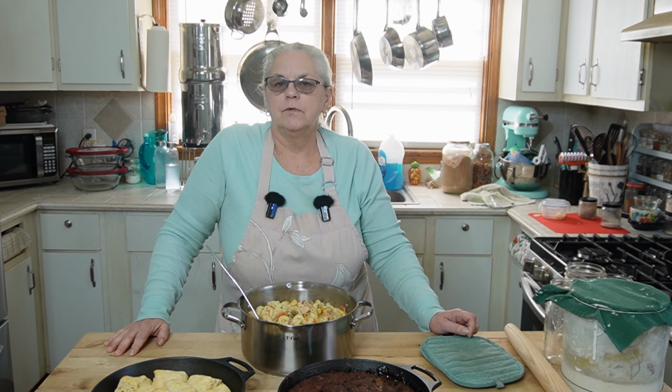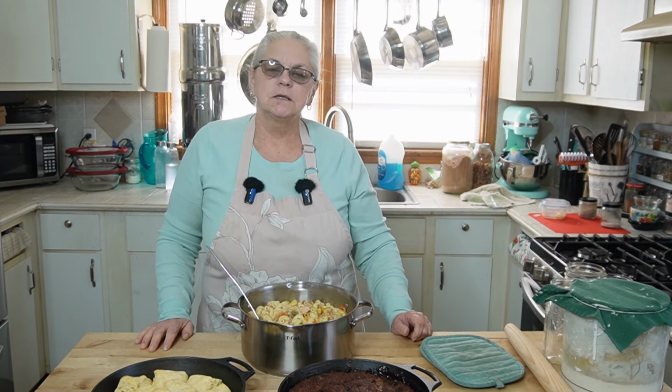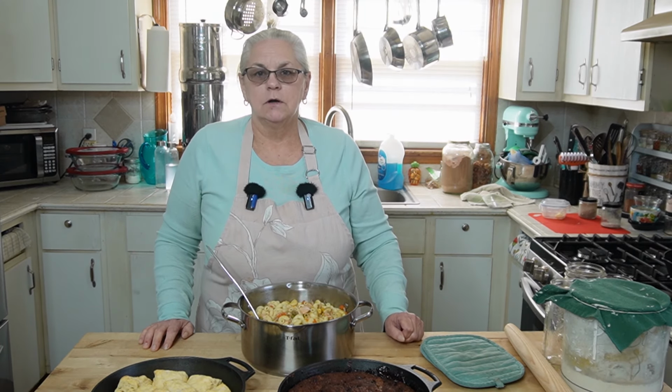And that's what we had for dinner tonight. We had turkey noodle soup, some homemade biscuits, and now we just need to let that lava cake cool so we can have a delicious dessert.